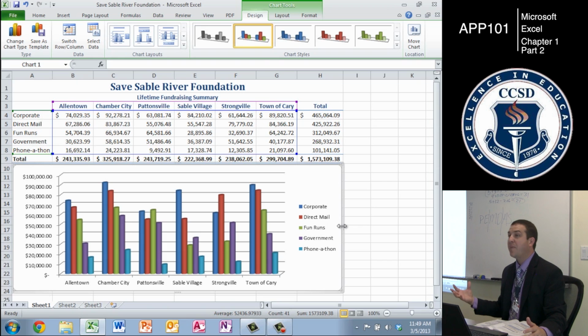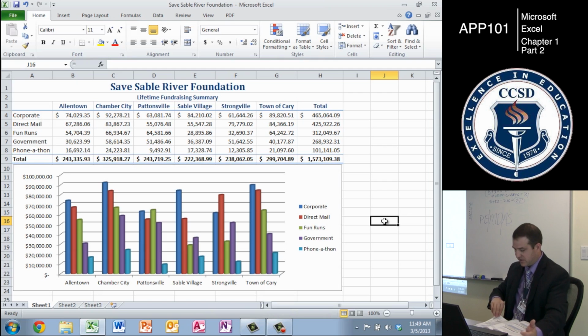So this becomes very powerful for the end user because instead of having to sit there and do math and try and figure out what number is what, it's just right there, really quick and easy. They can do some great diagnostics with this. Any questions about that? It is pretty awesome.